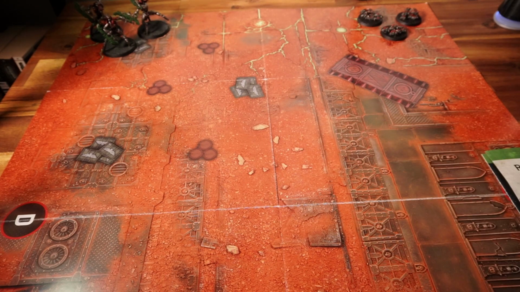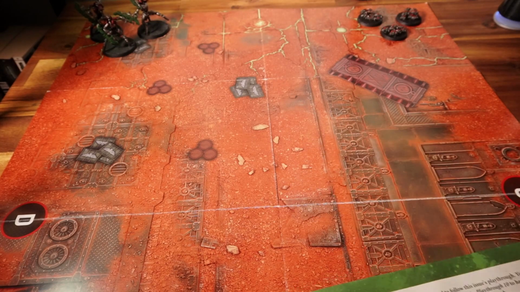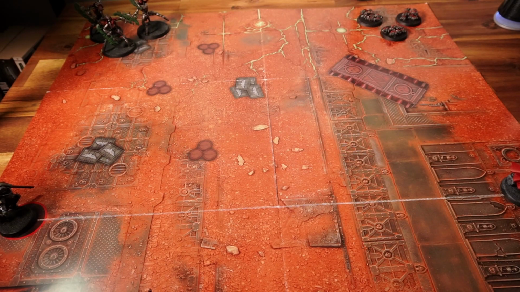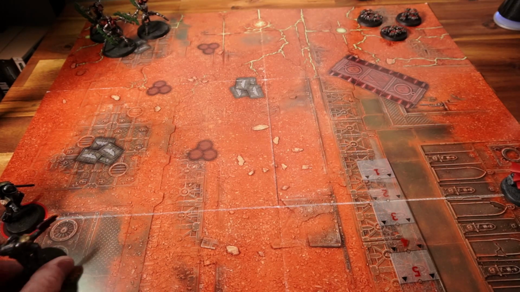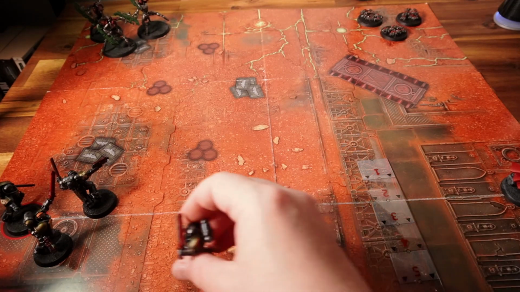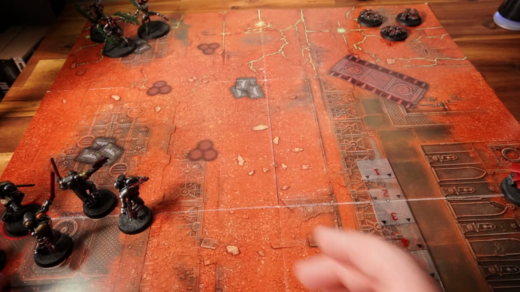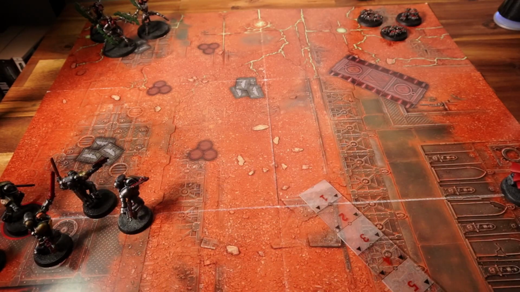Facing off against them, if I move this rules out of the way, Primaris Captain. We all know and love him. Then we have the Primaris Intercessors, who have a 4-inch bubble deployment zone, but in the example, which we're going to follow, they are kind of set up something like this. So that's what we're going to go with. Make sure he is within 4 inches. He is. Right.